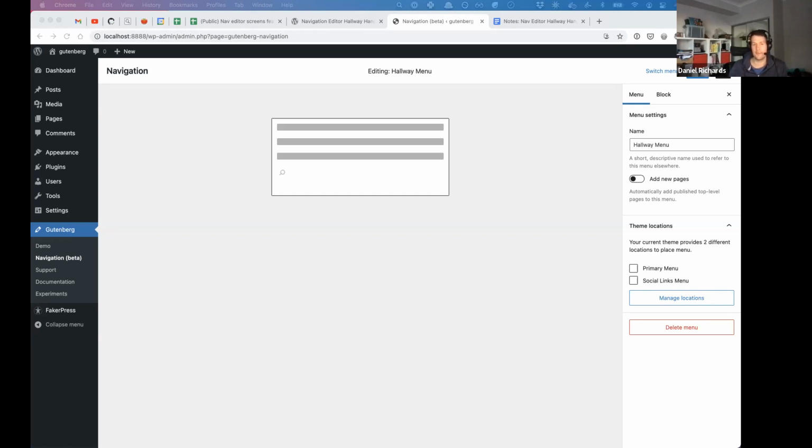But it will be supported. What themes will be able to do at some point in the distant future is opt in to say, I support styles for navigation blocks, so I support those horizontal and vertical styles. And then at that point, the Nav Editor will support those additional features. So that's beyond the scope of what we're discussing today.